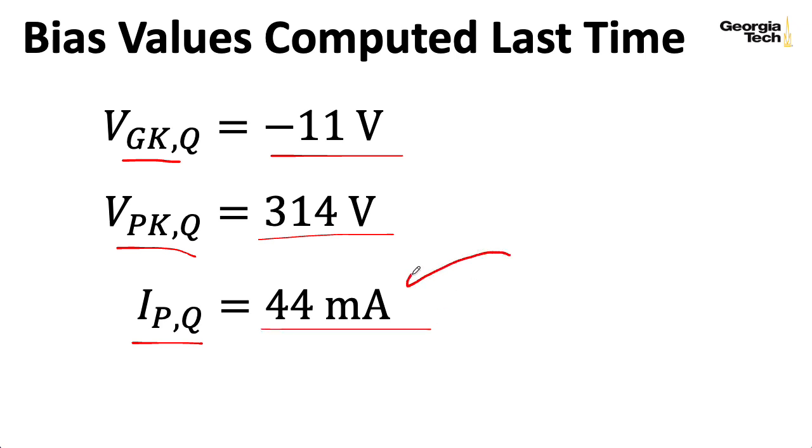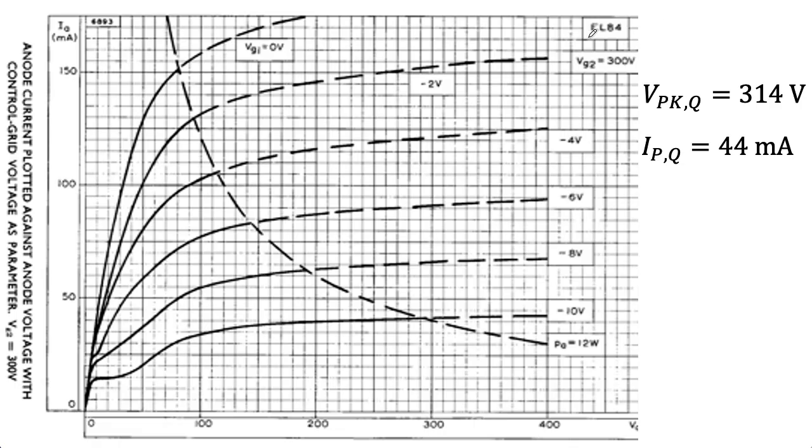Although, as we'll see in a second, I'm going to fudge this number a little bit. So on the Mullard version of the EL84 datasheet, I found this plot of plate current versus plate-to-cathode voltage for a screen-to-cathode voltage of 300 volts. There is another plot for a screen-to-cathode voltage of 250 volts, but our screen-to-cathode voltage we looked at last time was something like 289 volts.